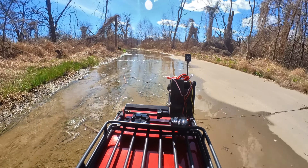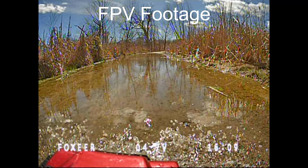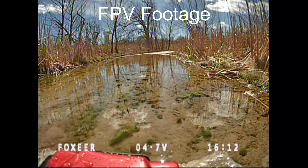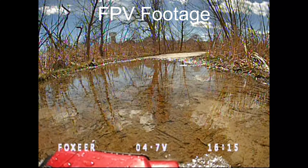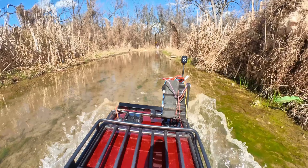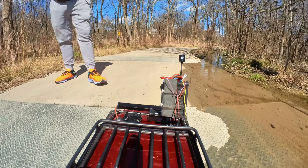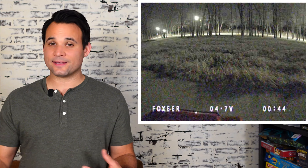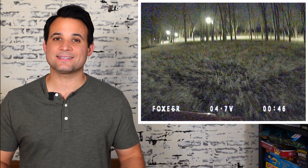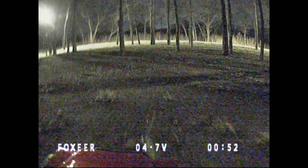I can explore what's on the other side of a flooded sidewalk without actually having to walk through it, and I can also chase random creatures around at nighttime. I was looking all over the place for possums I had seen earlier — I didn't really have that much luck, but we will find them.